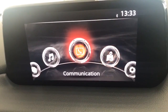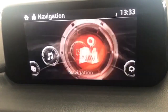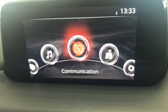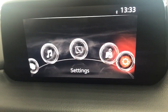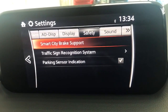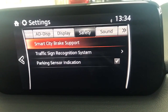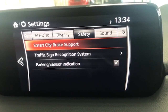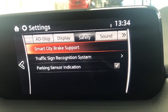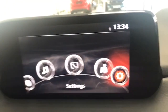You can pair your phone up here too. Satellite navigation — really, really useful and very, very easy to use. And then you can go into your settings here as well. For example, if we go into safety, there's your smart city braking, so the car will brake for you if it seems you're not braking in time. Obviously you have your parking sensors as mentioned, and the traffic sign recognition system, so that reads speed limit signs of the towns that you go into — another very, very useful feature.